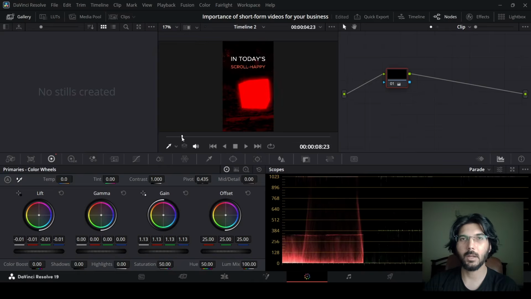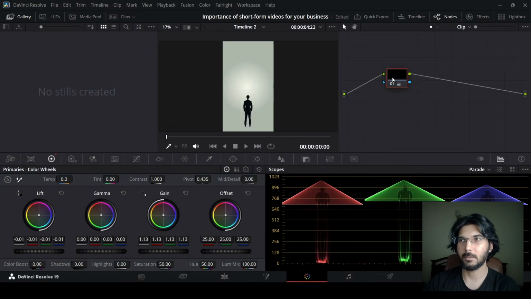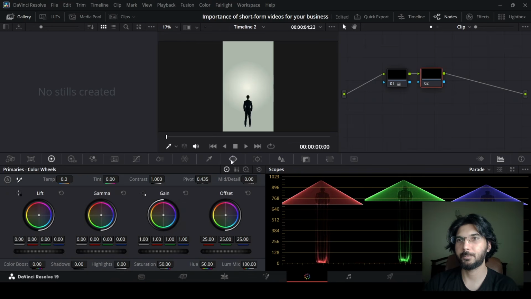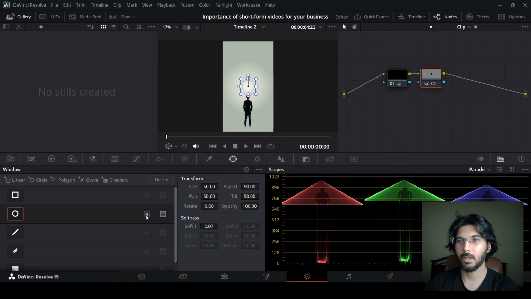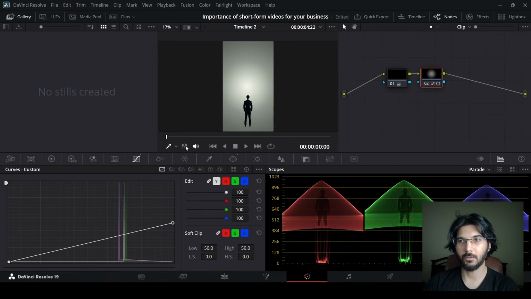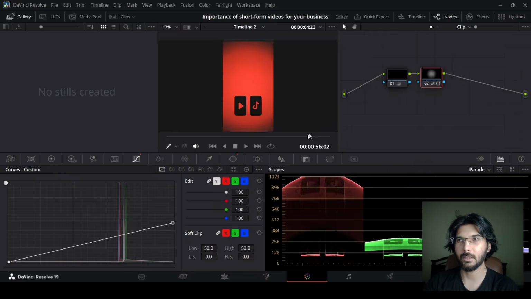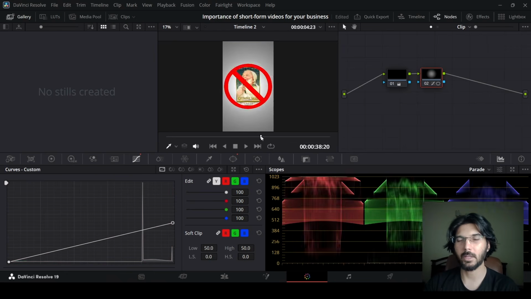And the one thing that I would like to do is add a vignette sort of effect. So I'm going to create this second serial node. You can just do that by pressing Alt S on the keyboard. And let's go over to this window right here, that's an ellipse. And let's go over to the circle, click on it. And let's change the softness to 50 right here. And go over to the curves and you can reduce this. Make sure you have clicked on the invert as well, and you will notice that we get this nice surrounding, you can say a slight dim in the surrounding area for the reel.